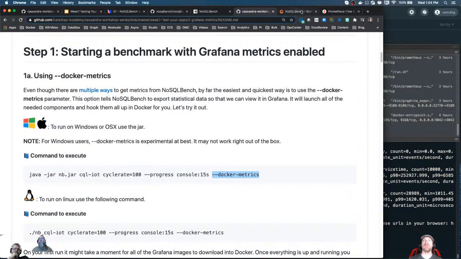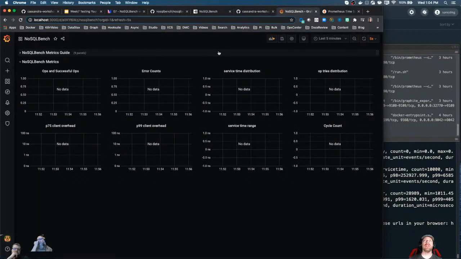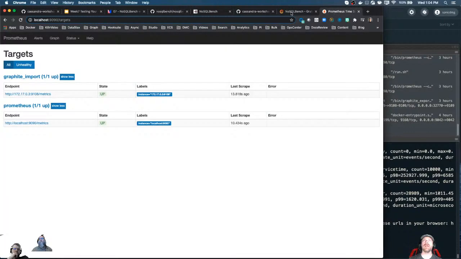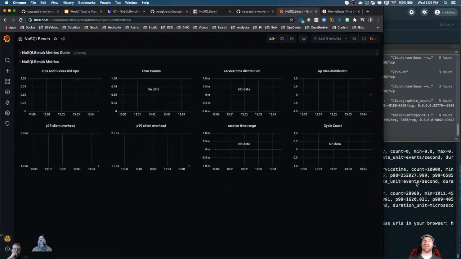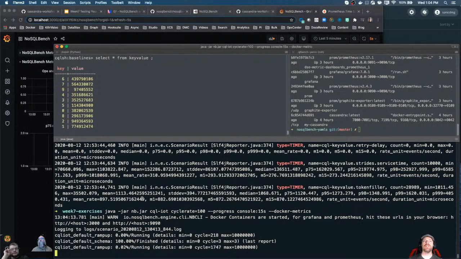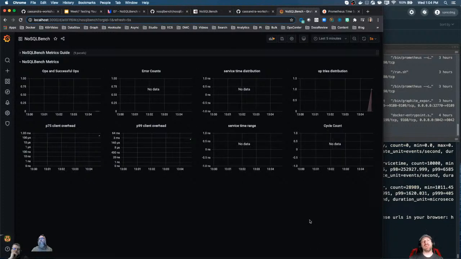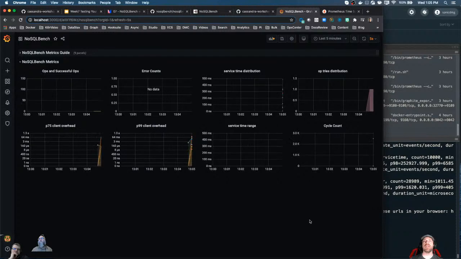And here is, let's see. Now, there will be lag, by the way. And I see some data points starting to come in. Yeah, there will be lag. And as it starts to go through, see, it did its ramp up on my schema. Here we go. We're going to start to see some data come in. Now, obviously, you need to give it a couple of minutes to really get going. I'll let this run here for a moment. But you'll start to see the data trickling in like you are now.